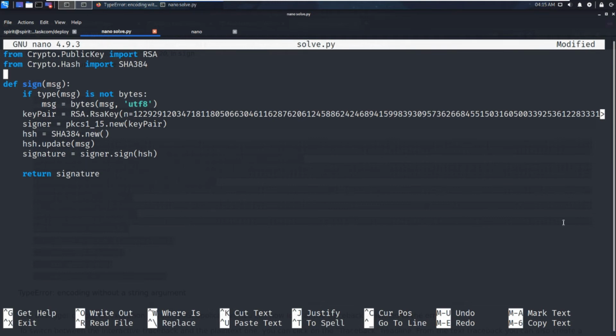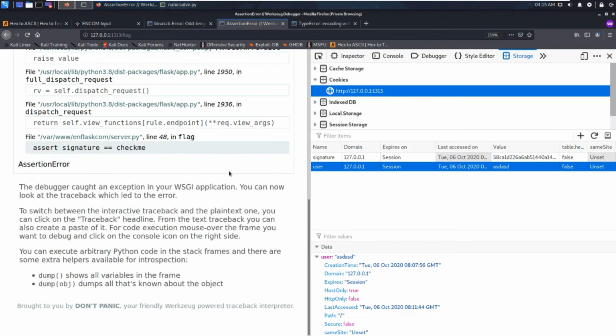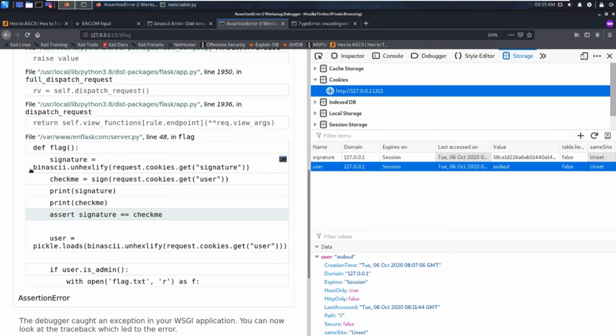So then I went here again and saw that we need to get the flag. So it's binascii, unhexlifying the signature cookie. So we will probably need it.